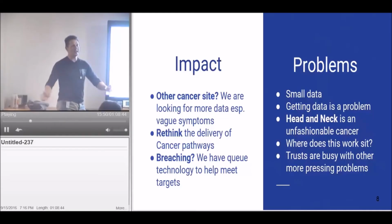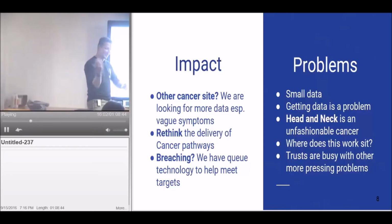So we really need, and we're actually in the process of trying to get a national study together so we can collect the 100,000 that happen nationally and make some data there. But what we're interested in as well is that data being current. You'll have heard of things like Q risk and Q cancer. That data is quite old. We want head and neck cancer moves. There's this idea of HPV, which is a new virus in head and neck cancer. And the data is moving, so you've got to keep moving with it.